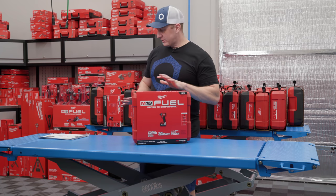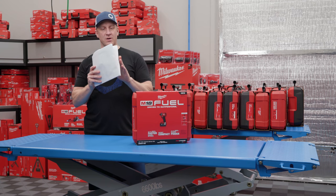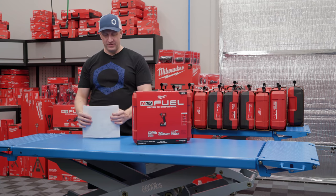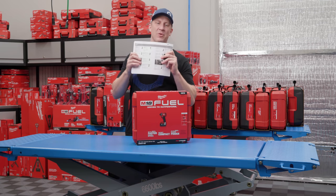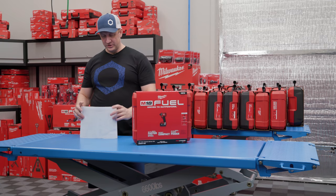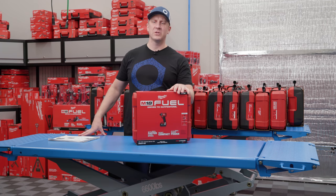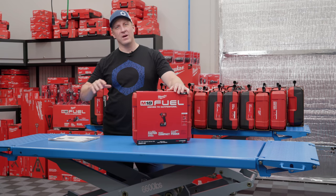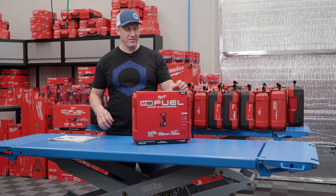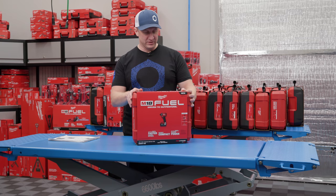So let's start with, I'm going sort of in order. This is the Milwaukee catalog. You can see there's however many, 40 pages, 35 pages of tools. I've kind of been carrying this thing around for the last three or four months or so, trying to figure out which tools I want. I think the total catalog is 78 pages or 80 pages, something like that. I printed out the pages that matter. I got rid of the rest of the fluff, and I've been carrying this around and scribbling. I think this is the fourth or fifth time I've printed this, but scribbling and scratching and writing and pricing and all of that, so that I can come to you with some educated information.